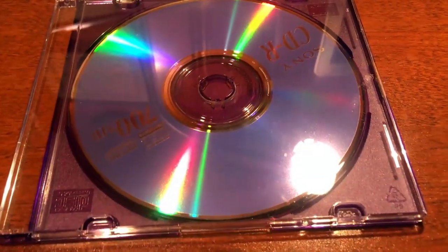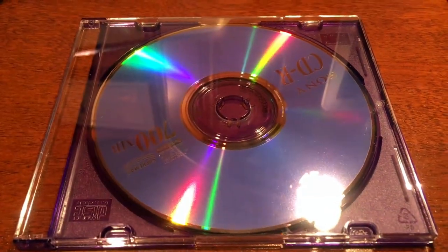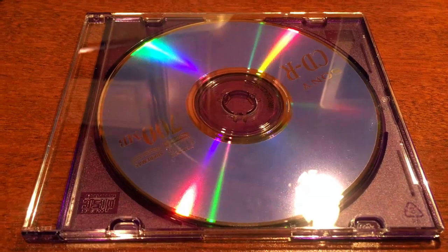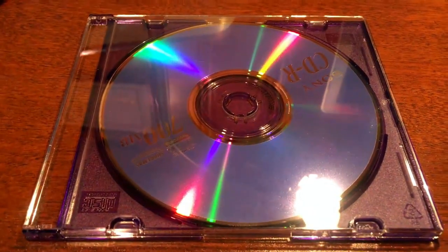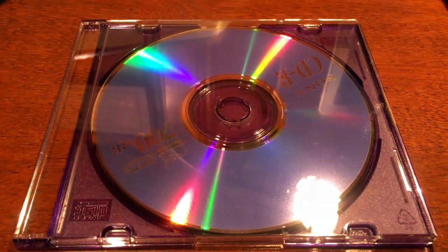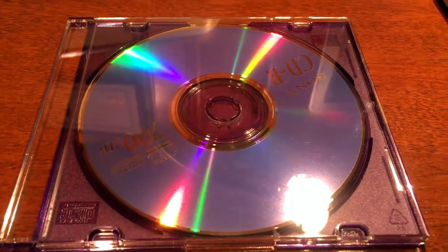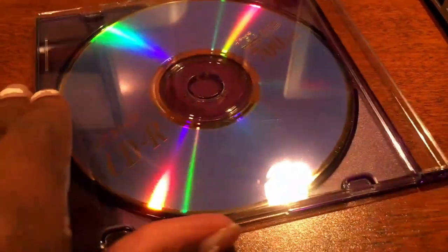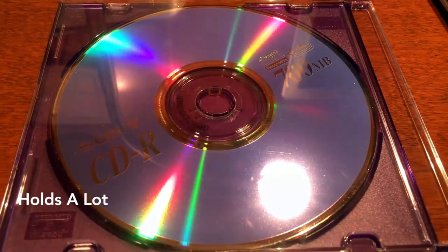And I know you have iPhones with Spotify and iTunes, and you can share playlists with people and make playlists on there. But the thing that I appreciate about these CDs is, I don't even want to say old fashioned, because this is still in the millennial day and age. Older generations didn't have things like this. But in this sense, I do want to use old fashioned, because this is something that you need to take more time and spend more time on. That's what I appreciate about these CDs. This CD holds, I think, up to 700 MBs, so I believe the most songs I've fit on here has been 15 songs, I want to say. So it holds a good amount of songs.